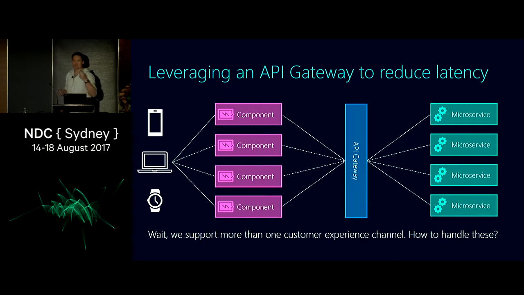We don't just build websites anymore. Mobile is everywhere. Your company might have an upcoming line of wearable products. Each one of these experiences needs a different set of data. If you've just got one backend that's just serving this flat resource structure, you're either going to send too much data to the client or too little data to the client. There is always a trade-off. So what can we do to improve that?